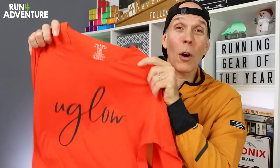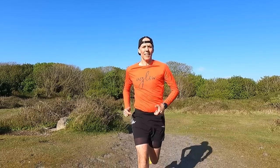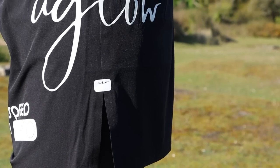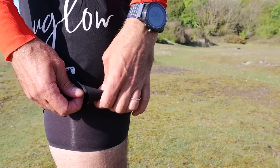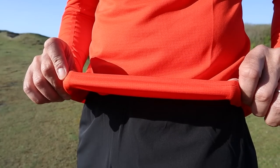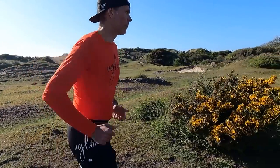The long sleeve tee is made out of some proper plush technical fabric — super soft and ridiculously lightweight, so you can hardly feel you're wearing it. Super breathable, it dries out really quick, and it worked really well wearing it under a wind light jacket or a waterproof jacket as a base layer, or just running it on its own. The same can be said for the brilliant two-in-one shorts. Again, we've got some super lightweight, highly breathable technical fabrics, with a very close-fitting, comfortable internal short. Both items also utilise Uglo's very unique 100% stitch-free thermobonding technologies, giving you that very close-fitting, comfortable, chafe-free feel. So I really think it is a lesser-known running apparel brand that's worth checking out.